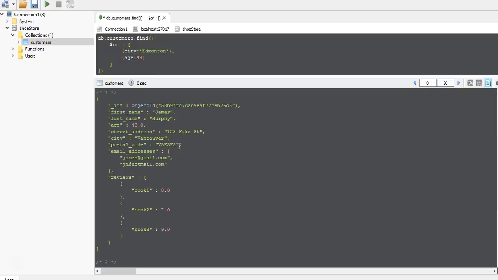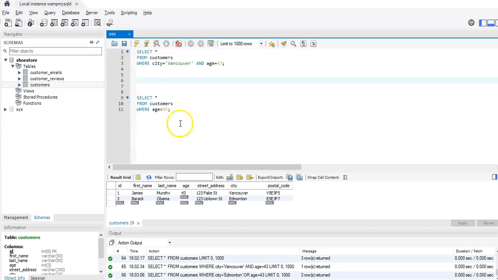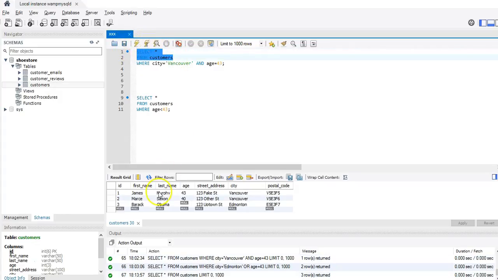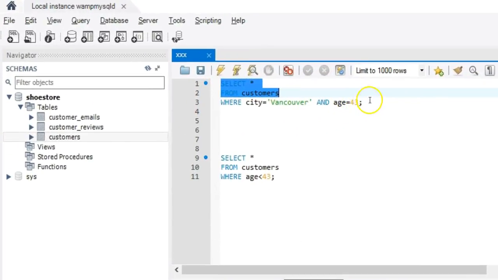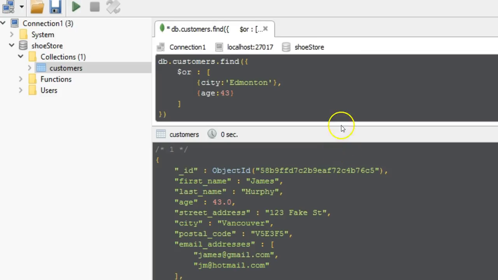Now, if we move back to MySQL, to our SQL relational database, if I select star from customers, again I get my three records here. Now, here is the AND keyword. If you remember, the where clause is really the equivalent of us passing in our object here.